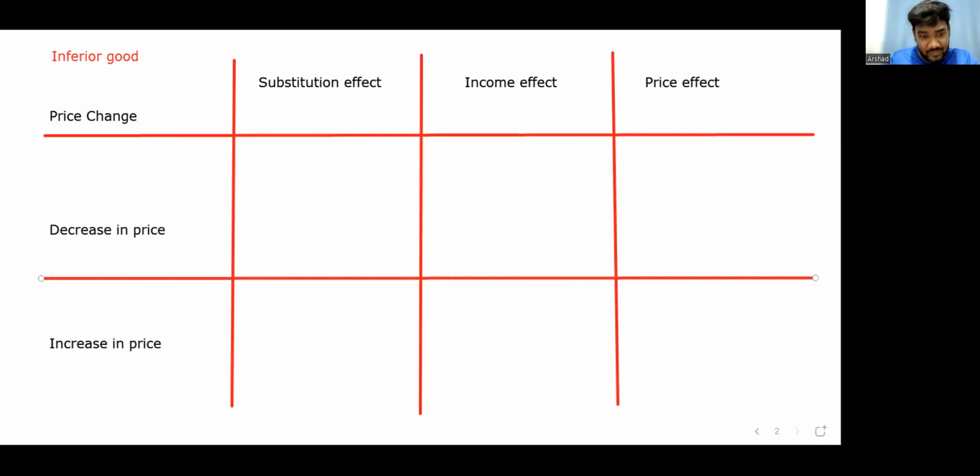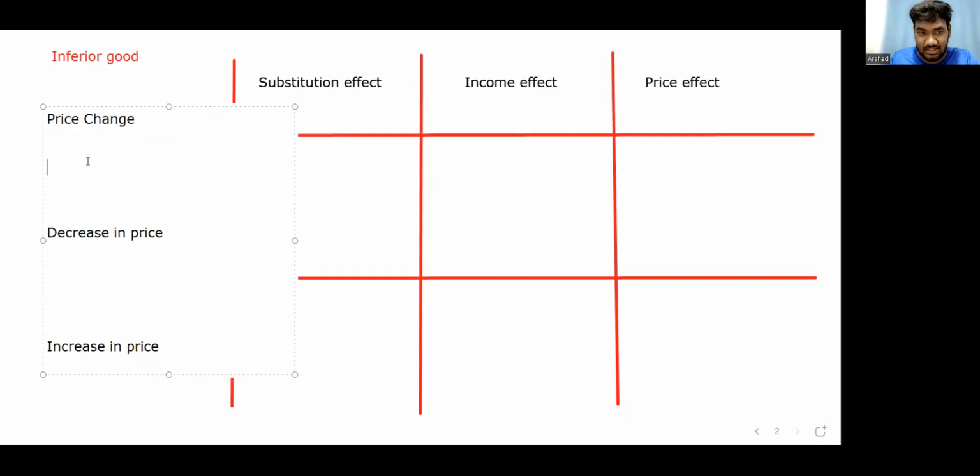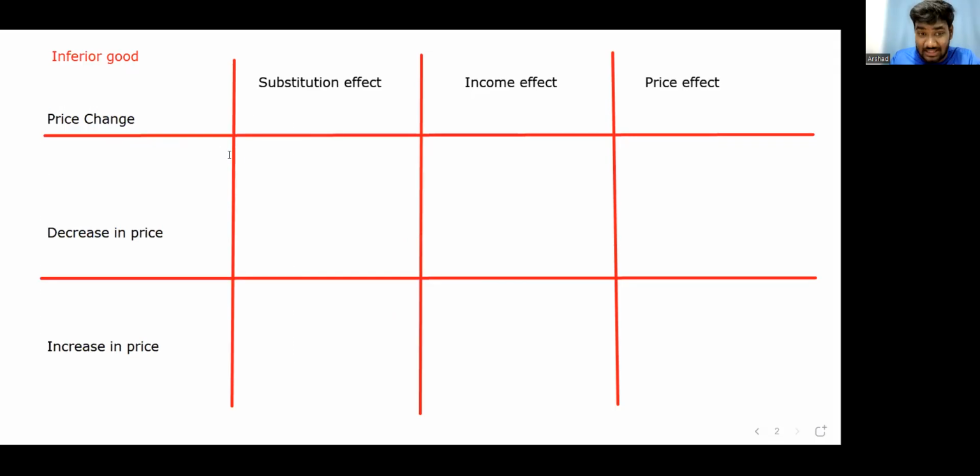Right. So now this will go a little quick, right? Now I have kind of taught you all the story. You know this. So now in substitution effect, we know what do we look at? We look at the relationship between relative price and quantity demand. Now we are looking for an inferior good, right? Can you tell me, when the price of the good decreases, what happens to its relative price? Increases or decreases? It will be quicker now, because you can take some time later and copy. Don't work on copying it now. That's not the main motive.